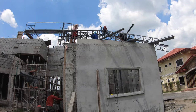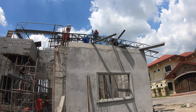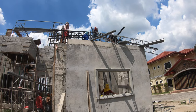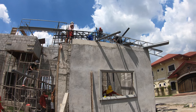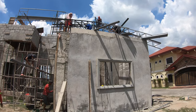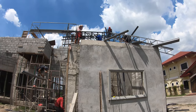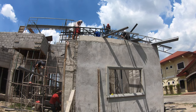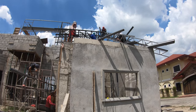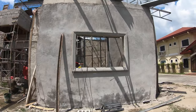I'll show you this on the drone footage — it'll look a lot better. This side of the master suite is really coming along as far as the roof goes. It looks almost exactly like the plan. Plans are coming together — let's go walk around the other side of the building.